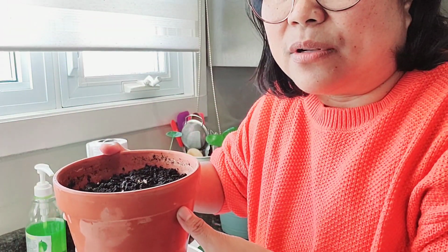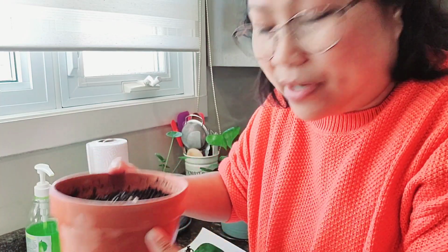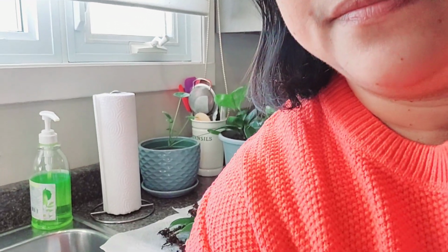And then what we're gonna do, guys, is I have a pot here that already has potting soil in it and it's been watered. And then we will plant the baby rubber plant leaves that already have baby on it. So let's do it. I'm just gonna put down my camera a little bit down.